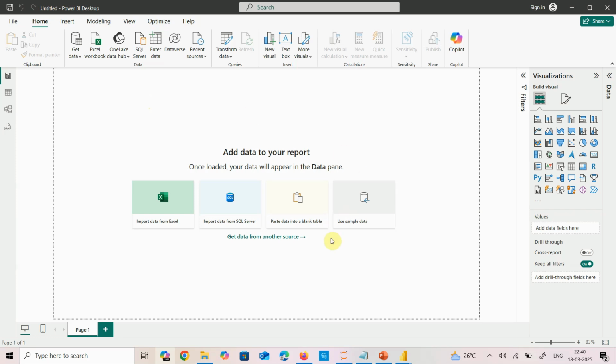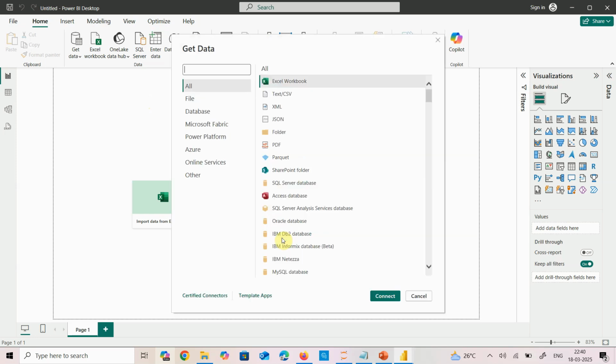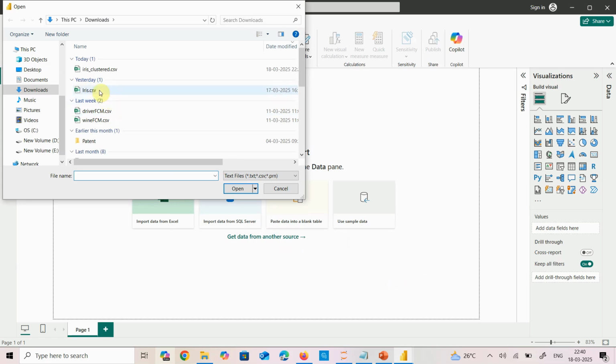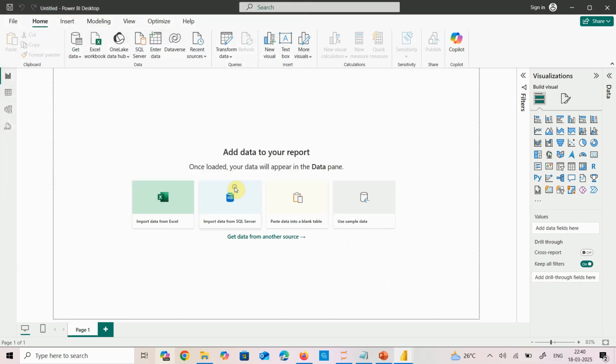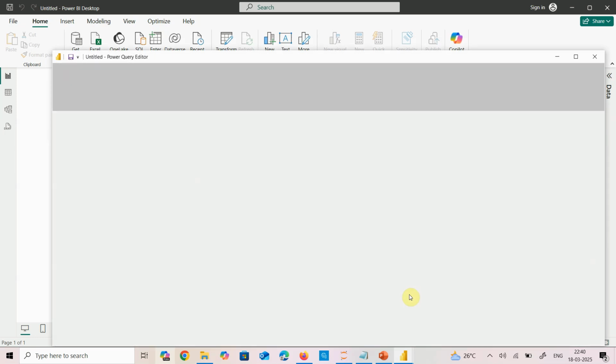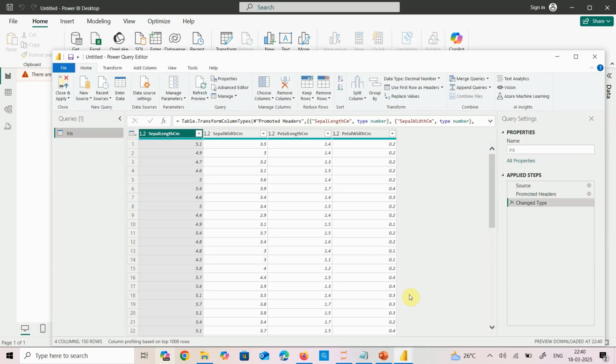To do that, I will get the data source. The data source I am going to get is the original source data, that is iris.csv, which contains only 4 columns with 4 features. And I just open it. Once I open it, instead of loading the data, I want to transform the data. During the transformation, I can write a script with either R code or Python code to apply any clustering or classification algorithms on that particular data set.